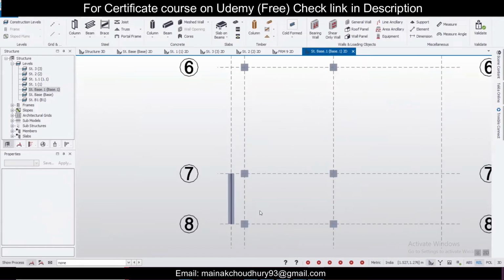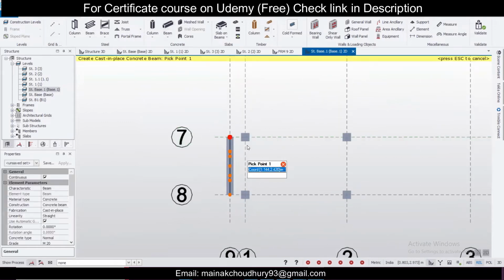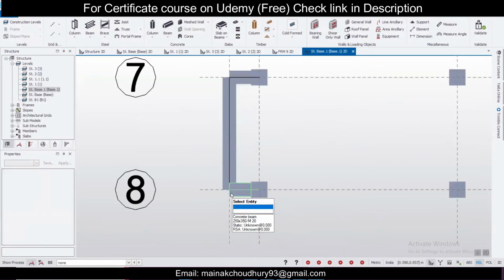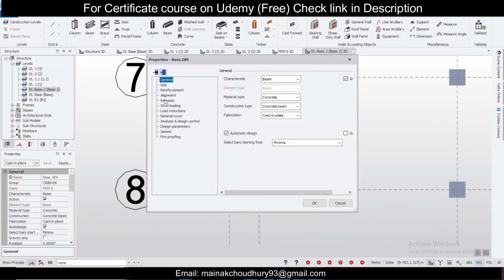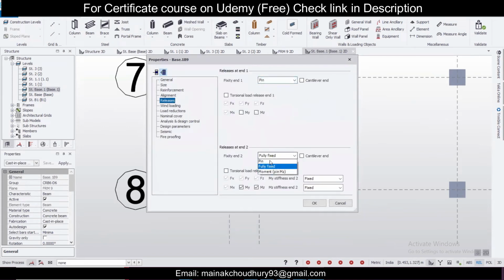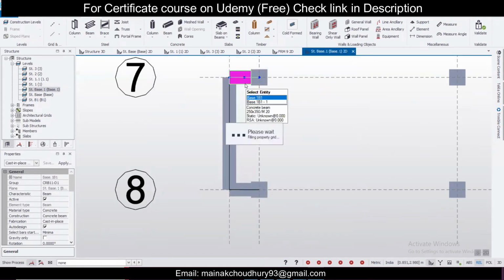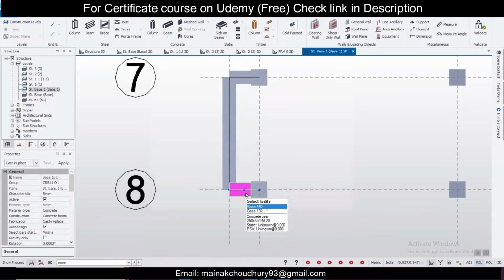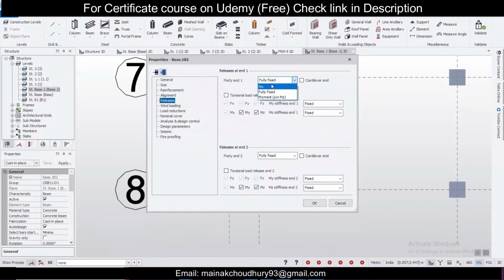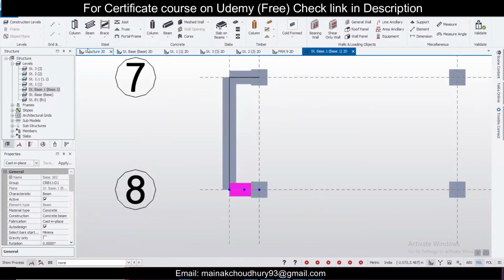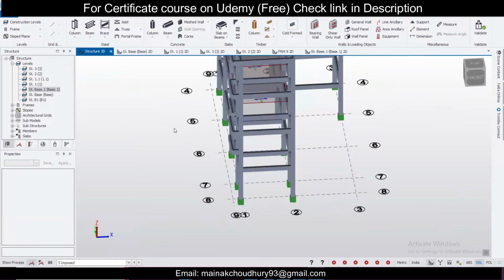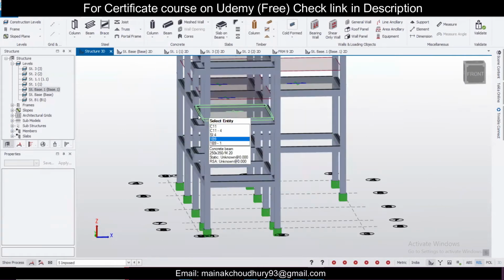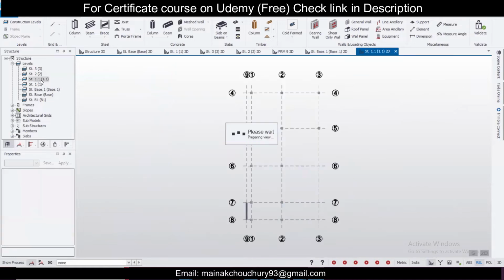So just go to this base 1.1. Yeah, this is the level which you want, and here just take a beam and join it like this. Join it like this, and we know what to do with the support. Click on escape, double click, releases, pin, and this is left pin, and right is fixed. Similarly, this one also, releases, left is pin and right is fixed. Right, it's done. And for the next one also, we'll do the same thing.